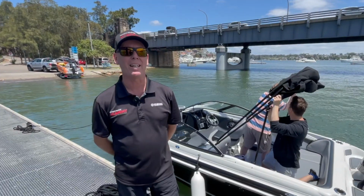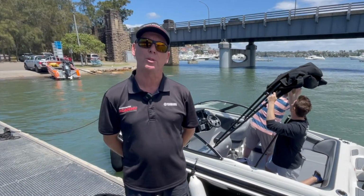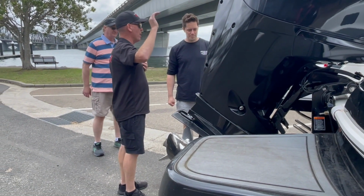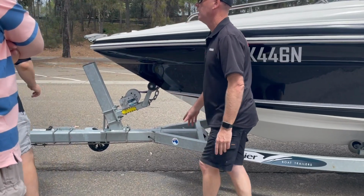G'day guys, we're here on a day to do Know Your Own Boat. We've had a previous customer come to Yamaha Marine Academy for his license. He's bought himself a lovely new boat and we're here to show him how to launch it safely and retrieve it safely, reverse parking and all the things that come in between.